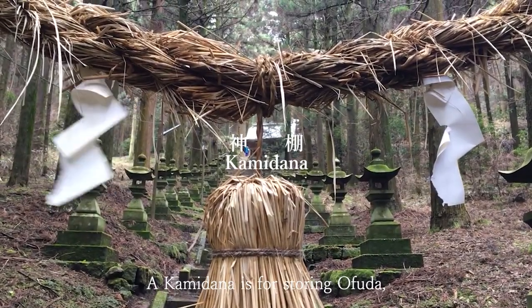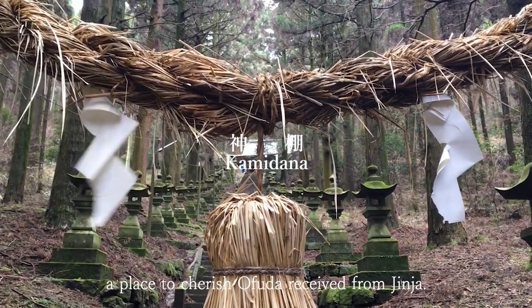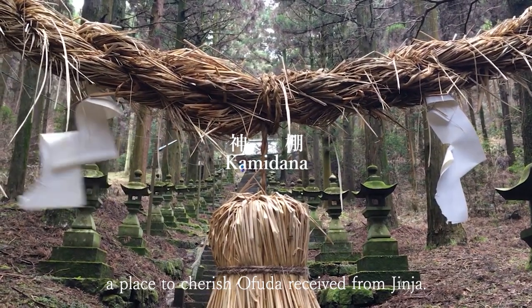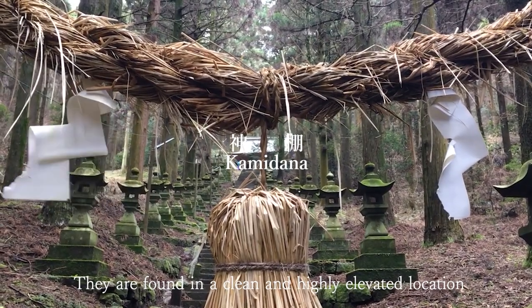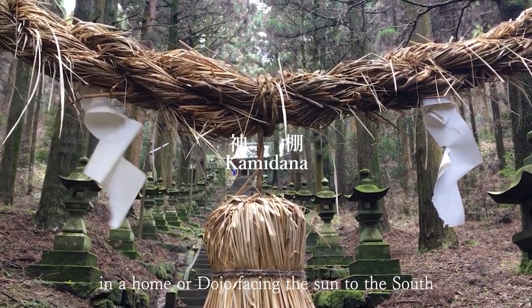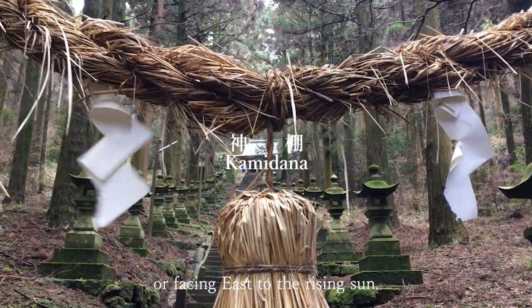A kamidana is for storing ofuda, a place to cherish ofuda received from jinja. They are found in a clean and highly elevated location in a home or dojo, facing the sun to the south or facing east to the rising sun.